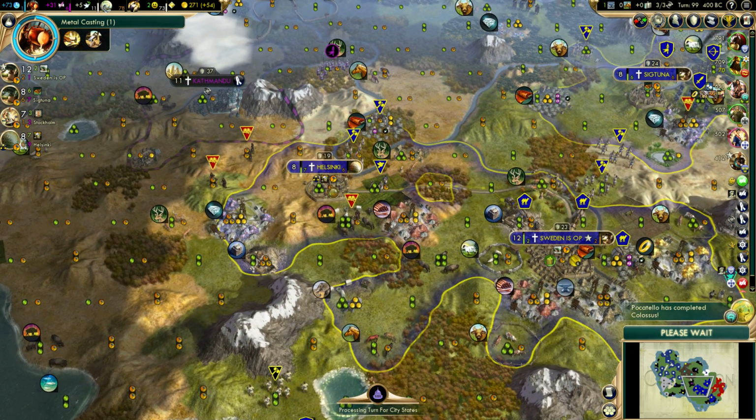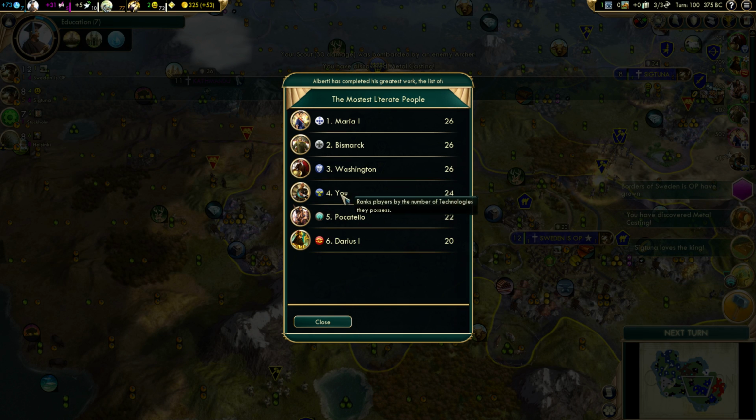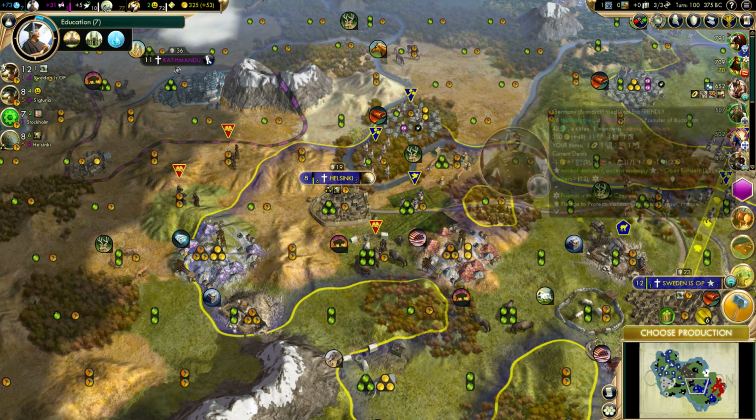Suddenly getting an extra 10 faith per turn from this profit is going to be really good. Yes. Oh my god, we're not at the bottom. That's funny. We have 2 people. What? We're ahead of Shoshone in tech. Yeah, that's what it said.